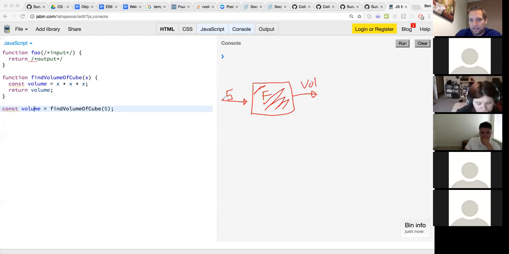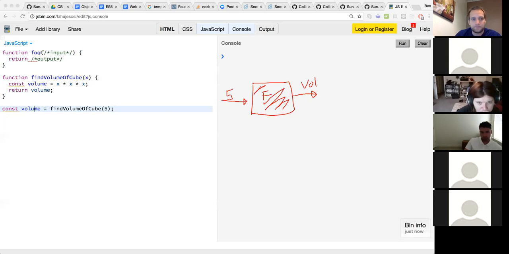You just know if I give this an input, then it's going to give me this output. And if I call this function right here 1,000 times with a 5 coming in, it's always going to give me the same output. So that's the idea behind a function. It's this reusable block, and you give it an input and it gives an output. And then you can use this block in combination with other blocks, and your application is built using these functions.